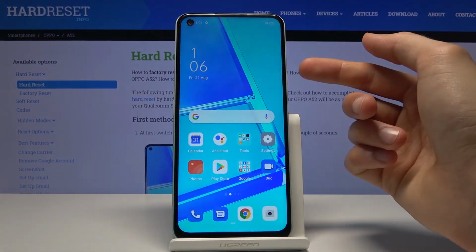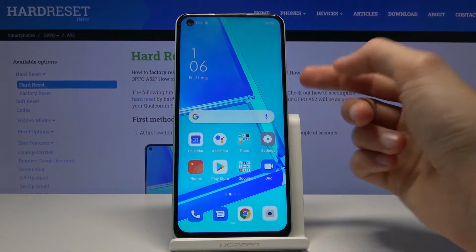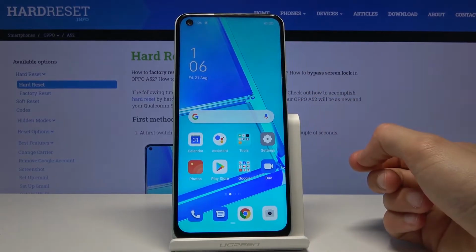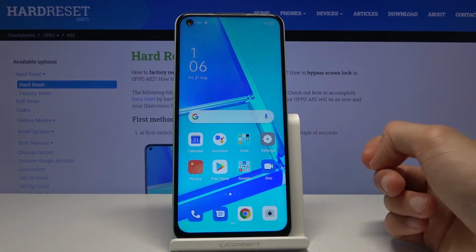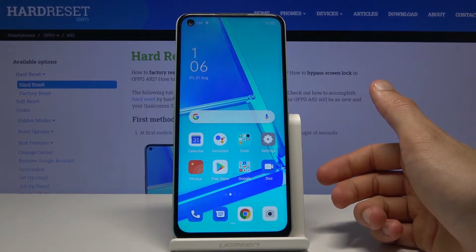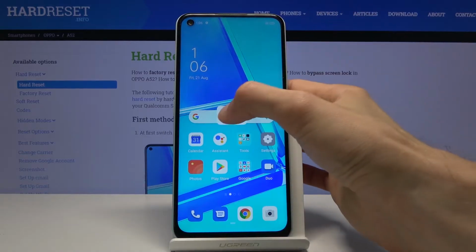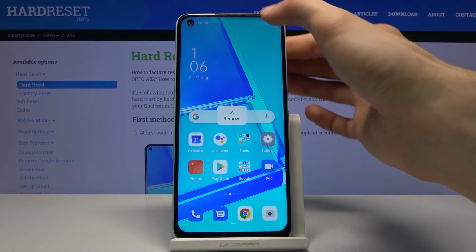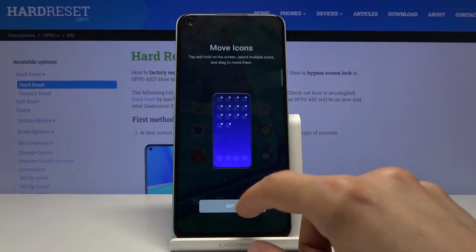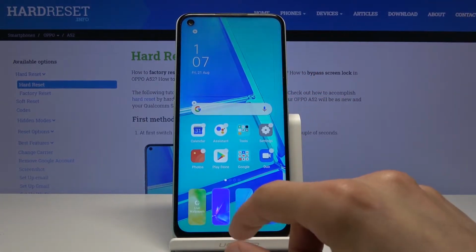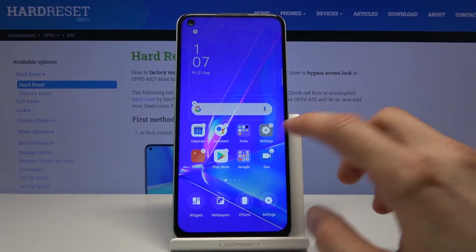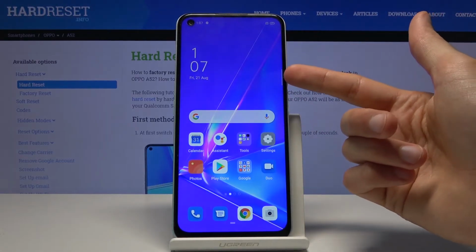Well, I barely can see it right here, but there is a faint little bar. It's about from here up to here. Now on a different wallpaper it might be a little bit easier to spot it rather than this one, which basically blends into the wallpaper. Quickly see if I can maybe find a different wallpaper. If I can actually tap somewhere where I don't have icons. There we go. Oh, there we go. So immediately you can see that this one looks, you can actually see it right here.